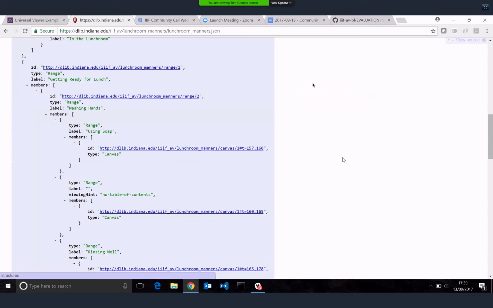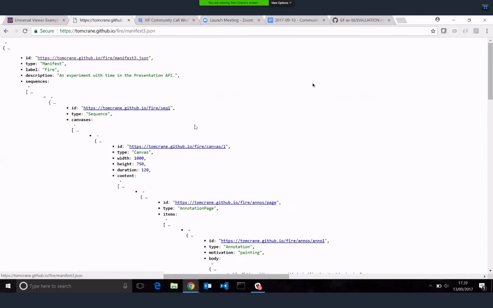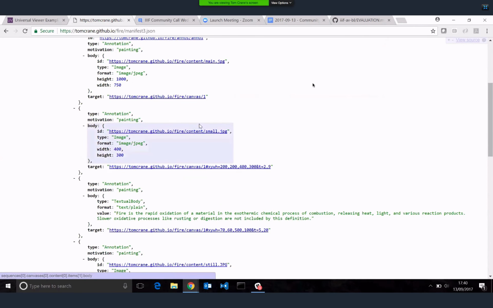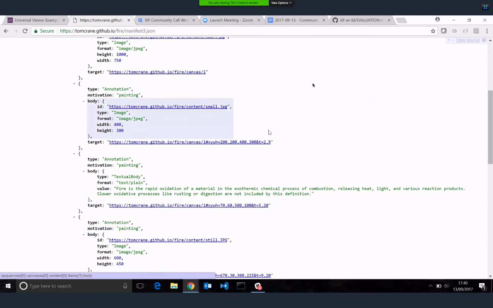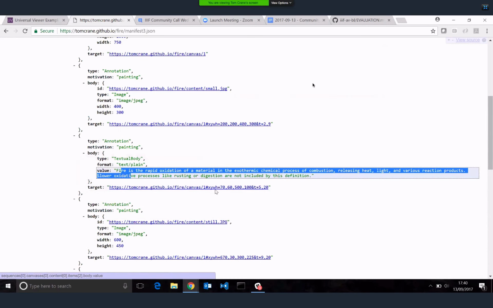So the examples we were looking at earlier, where they had text overlaying the screen, were just pure IIIF. So if we look at the fire one, say for example, we can see here in the annotations that here is a textual annotation, this one here, that is painted on a particular region of the canvas for 15 seconds between second 5 and second 20.